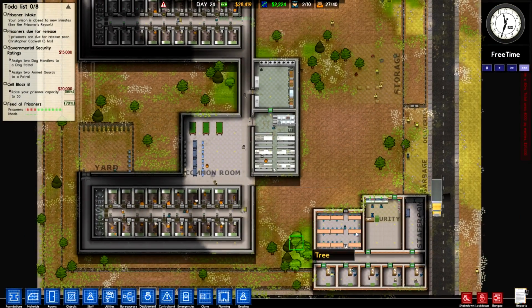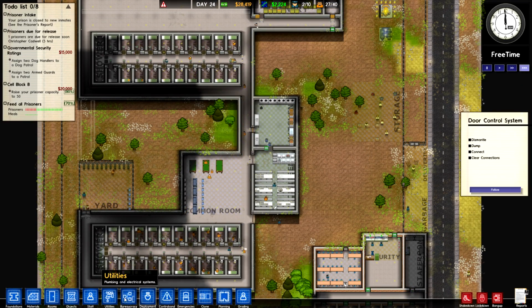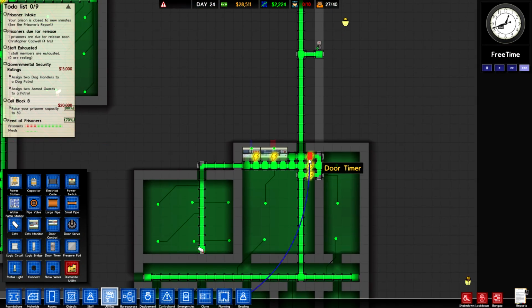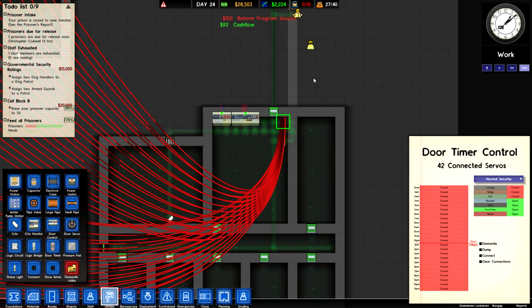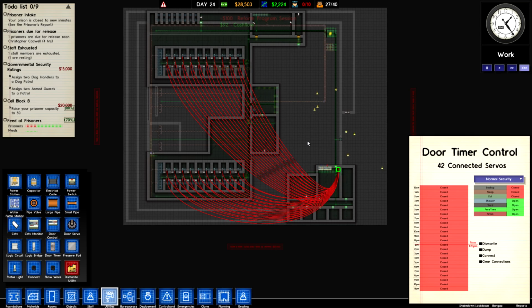I just want to make sure that we hooked up all the door servos. Actually, it's best if we just go to utilities. There we go. So all these door servos are going to be opening at the same times, and it's all with this one door timer. Look at the friggin' red. That's pretty funky. Let's super zoom in. Whoa. So what we set up is that these doors automatically open. We don't even need guards to open them when it's shower time, designated yard time, free time, and work time.